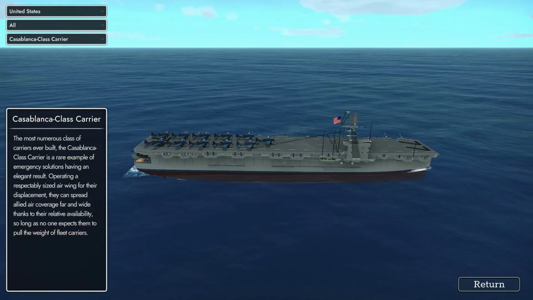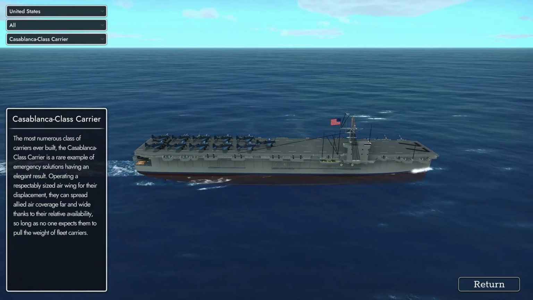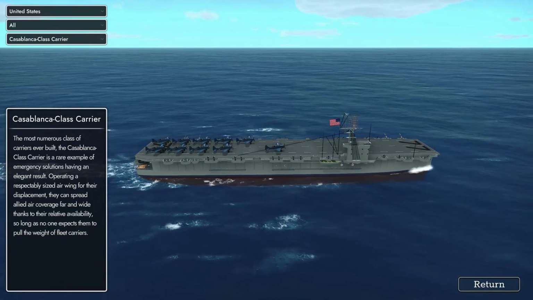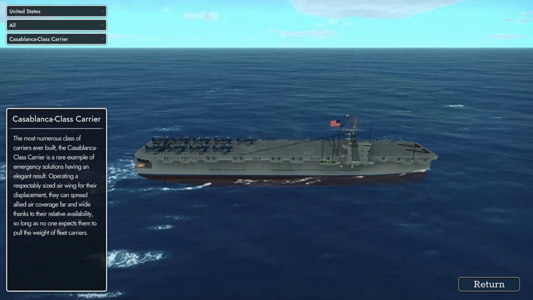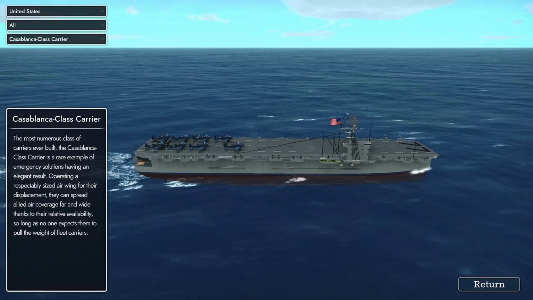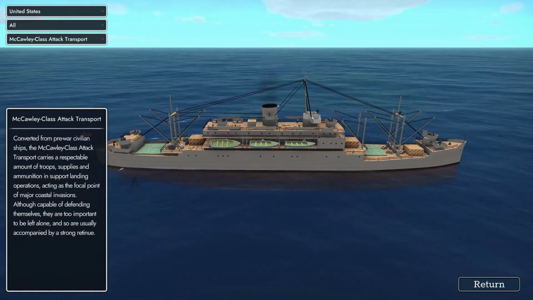New to Boat Crew as of the last major patch, the Casablanca class carrier is the most numerous class of carriers ever built, believe it or not. It is a rare example of emergency solutions having an elegant result. Operating a respectable sized air wing for their displacement, they can spread Allied air coverage far and wide thanks to their relative availability. So long as no one expects them to pull the weight of a fleet carrier, they will provide you with enough cover to suppress enemy air attacks, which I have experienced when two carriers just sent fighter after fighter after fighter at each other, and I just had to track down the enemy and kill them.